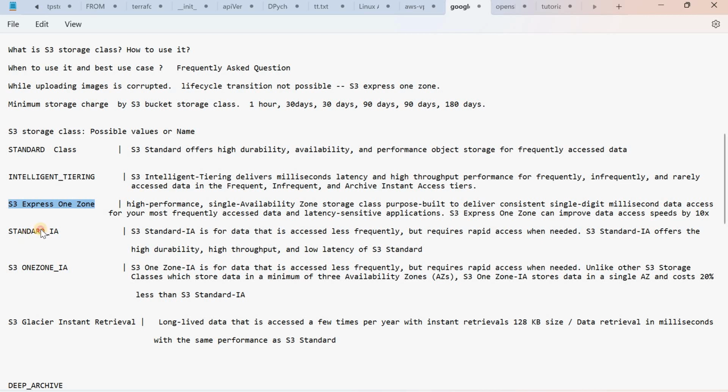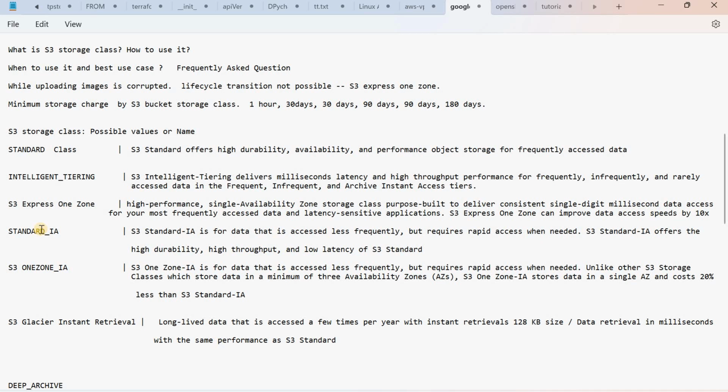The next one is Standard Infrequent Access. As per the naming convention, this is for data we want to access less frequently, but with one condition: when needed, it should be accessible right away.